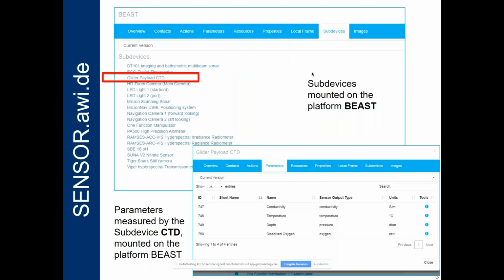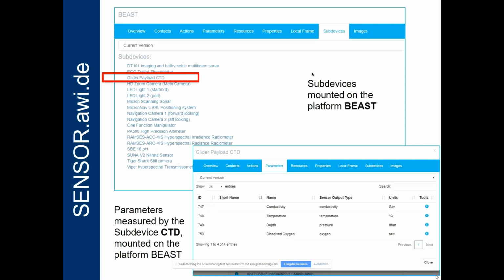So if we start with this, with one platform here, you're seeing an ROV, a remotely operated vehicle that is going under ice. It's called the Beast, and essentially what we want inside Sensor AVI.AVID is to collect all kinds of information relevant for this platform, which will help in the future when you archive the data. So it's to improve the reuse of this data once you archive it in PANGAEA.